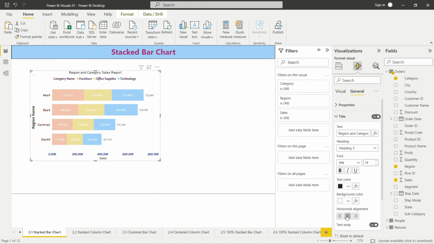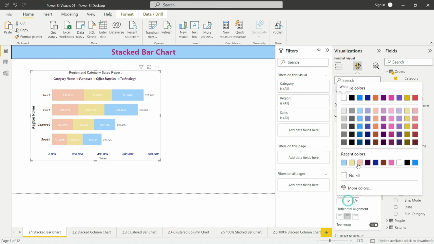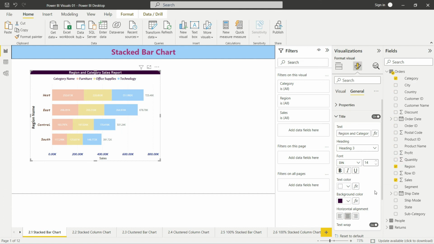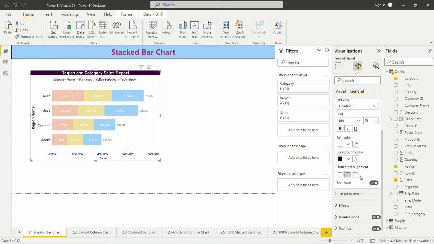Now background color we can change, text color we can change it here, and size 18, we can make those changes as well.